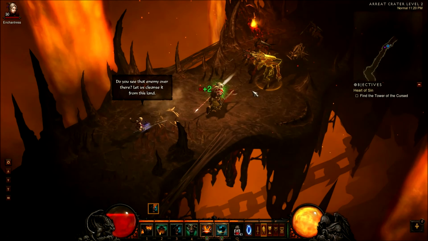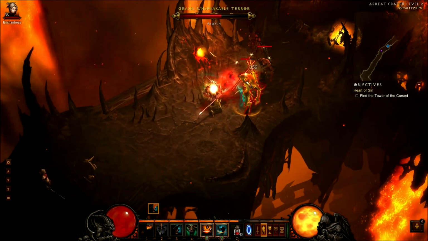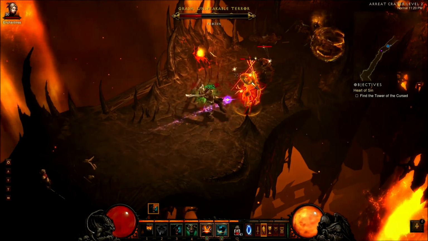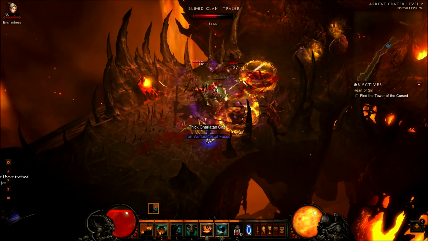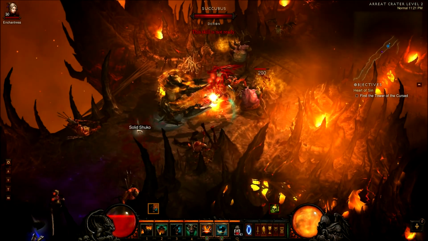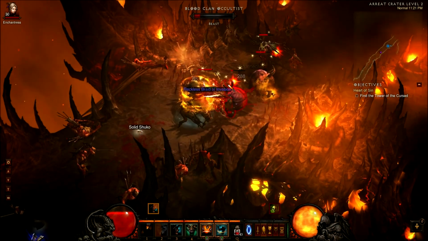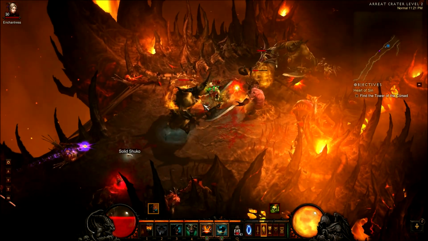Do you see that enemy over there? Let us cleanse it from this land. Why does it have to be different to start? Let's take all these guys on. Grash, the unspeakable terror. He's not very scary, really. And he drops one blue, and that was it. What kind of crap is that? I get that sometimes from regular enemies.